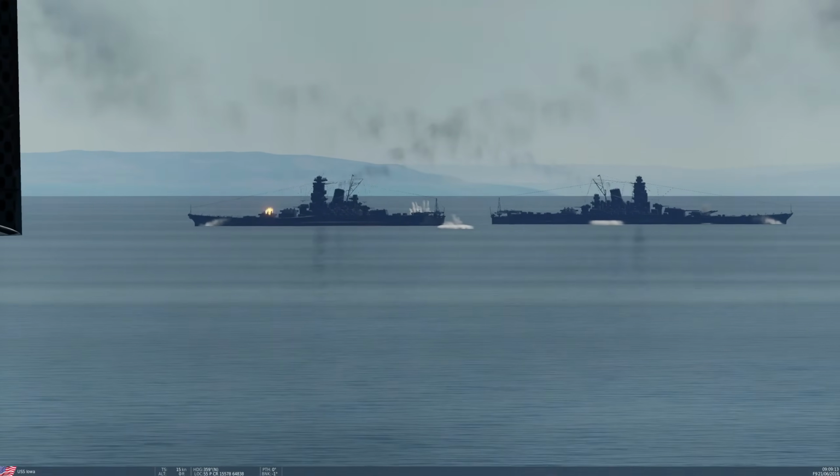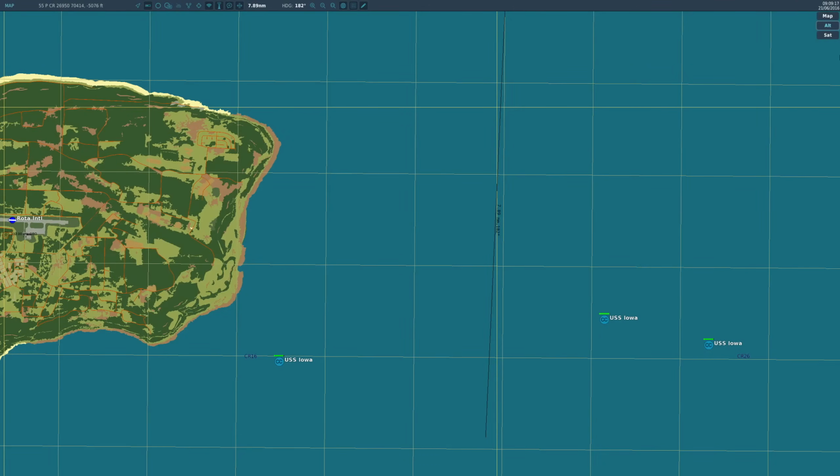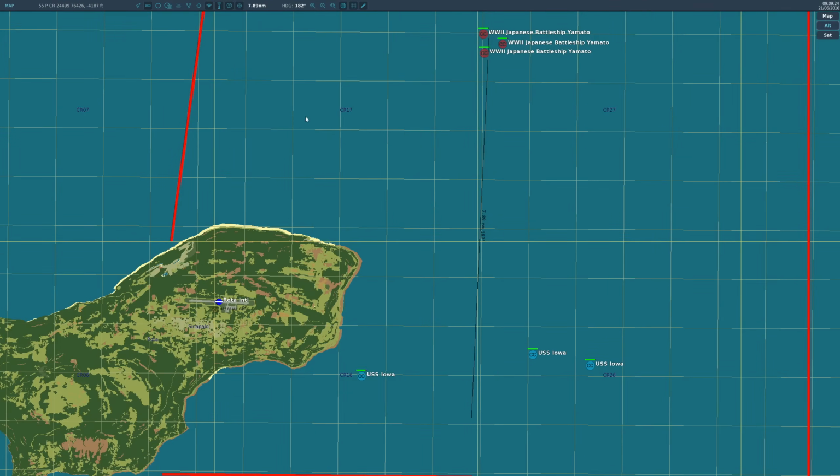9 minutes into sim. Now, here's the interesting thing. If I just left the AI to fight each other, everyone would be dead by now. And that shows how good the maneuvering is. So if they just sat there, AI, and did nothing, everything would be dead. But because the boys are turning and squiggling and doing their little shakes and bakes, it means the bullets are missing, because it takes a minute or something like that for a shell to travel 7 miles. So if you've moved a bit, then it makes the aiming problematic. Now, the closer they get, the less that will have an effect. And we're down to 6 miles now.